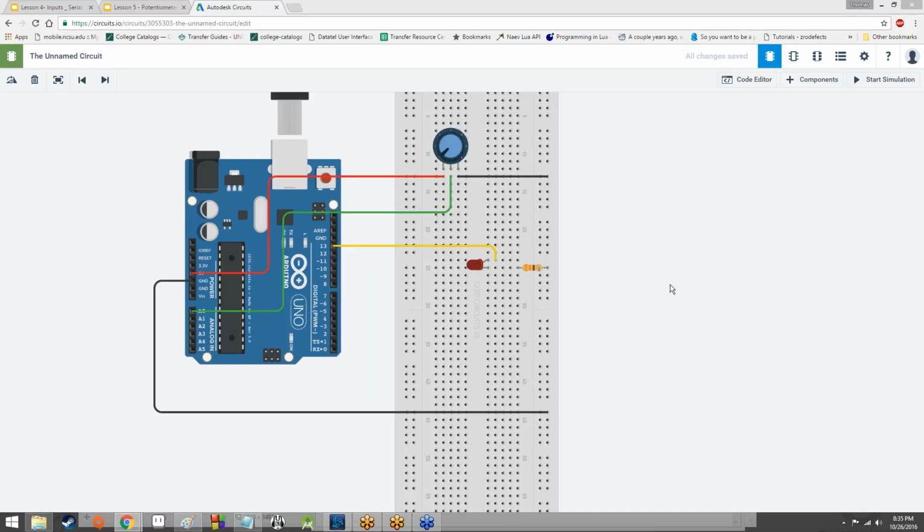Whoa. My circuit won't work. Why do you say that? What about it? Duh, you're totally right.